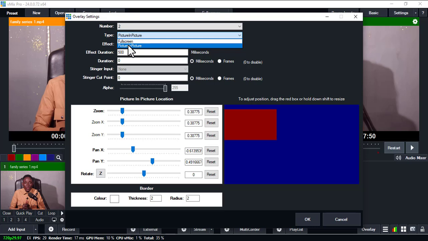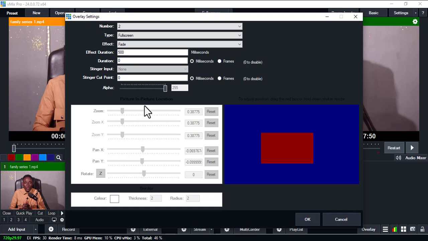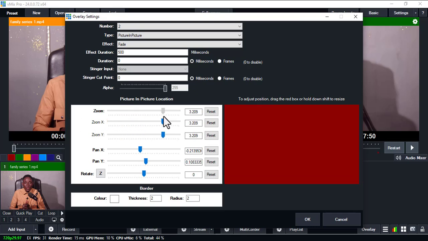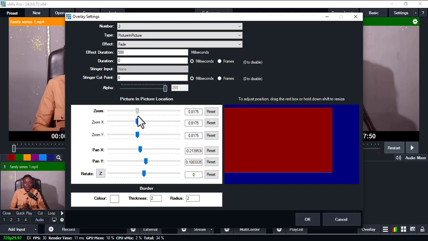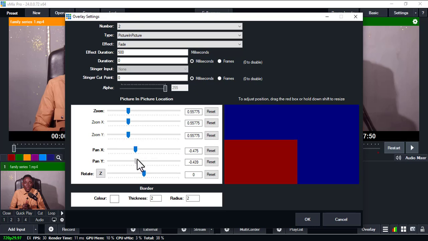Once you change it to picture in picture, it allows. Now let's look at something. When it's on full screen, see that none of these things are activated. Once I switch it to picture in picture, we have this, and then all of these are active. Supposedly it was full screen like this, so it allows you to reduce it and adjust it to where you want it to be, and then you can make adjustments to all of this. If you want it to be down or up, you make adjustments.